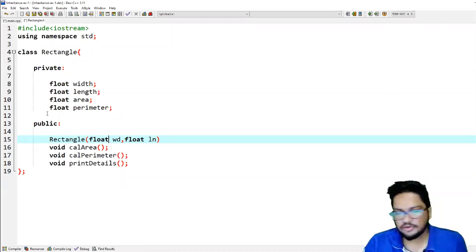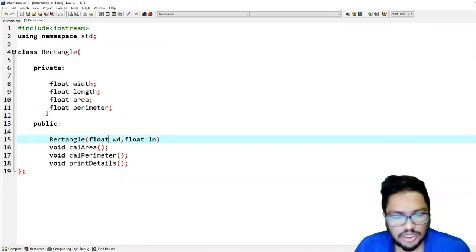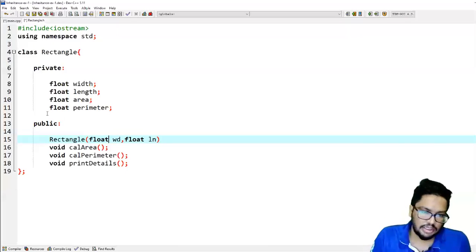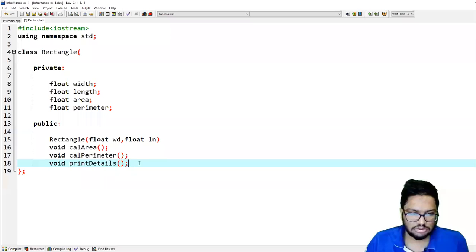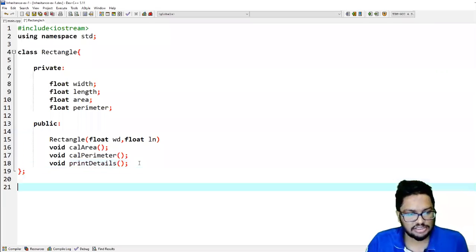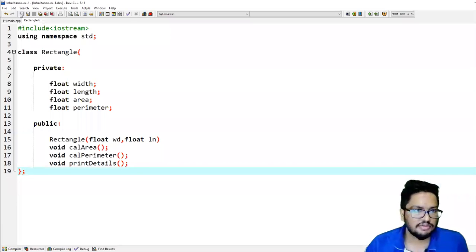So float width and length. Yeah, so that's it. This is what we have for the header file.